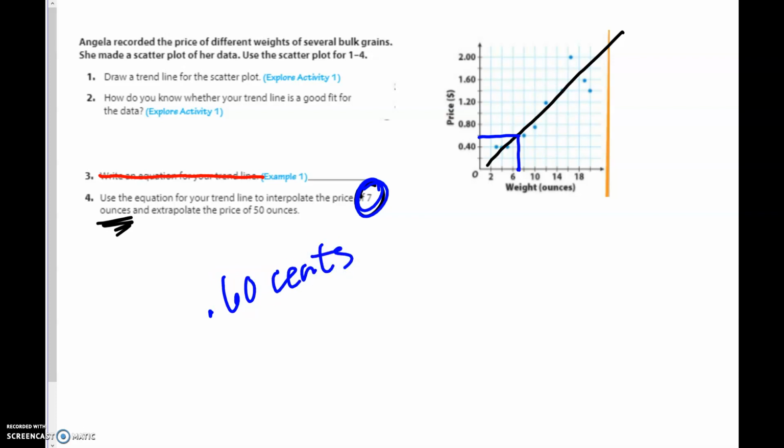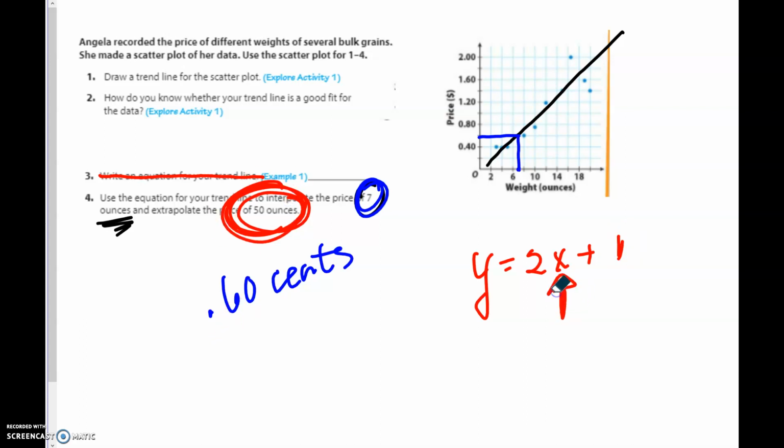Okay, now if they ask me to go over and now they want to do 50 ounces, 50 ounces isn't on here. So this is where we would want to have an equation to be able to plug it in, because our graph doesn't go that big. So any homework we give you, if they want to do something big like 50 ounces, they're going to give you the equation. So whatever that equation is, this is certainly not the right equation for this, but they would want you to then take that 50 and plug that number here in for x and solve. Or if you can use your graph, then you can go right to your graph and go up and over.